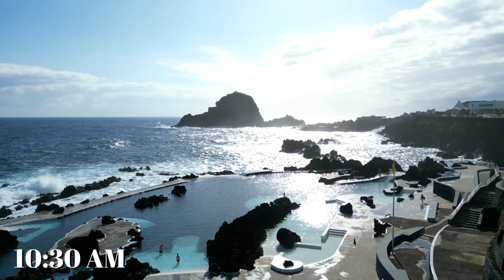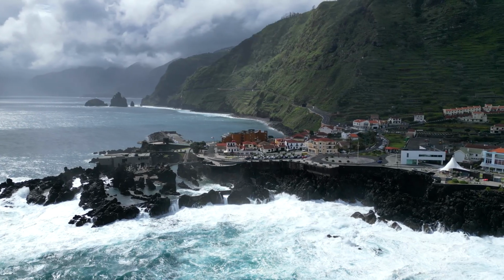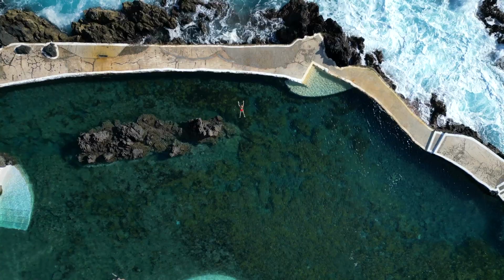It opened at 9 a.m. and we got here and we were one of the first 5 people to get here, so it wasn't super crowded. But the other day when we tried coming here and just driving around the city, it was absolutely packed around noon. So try to come in the morning before all the tour buses and tours get here, because it gets extremely busy, since it is one of the best things to do here in Madeira.